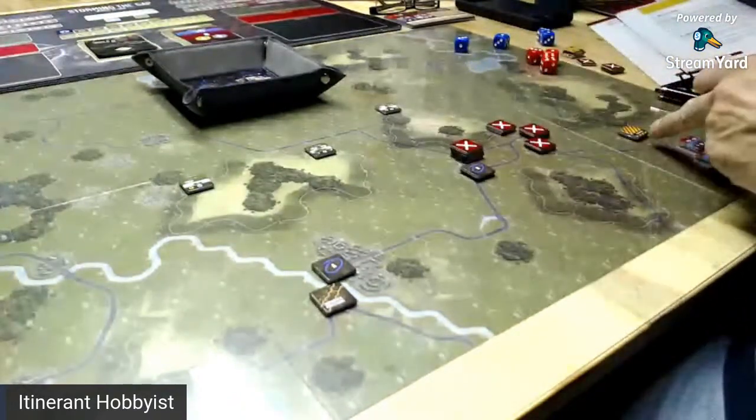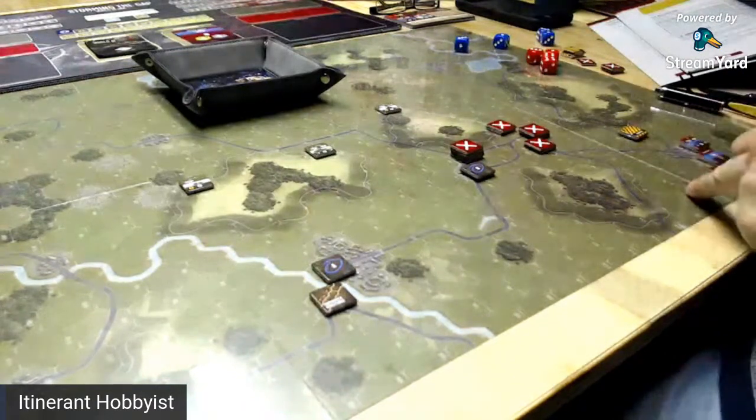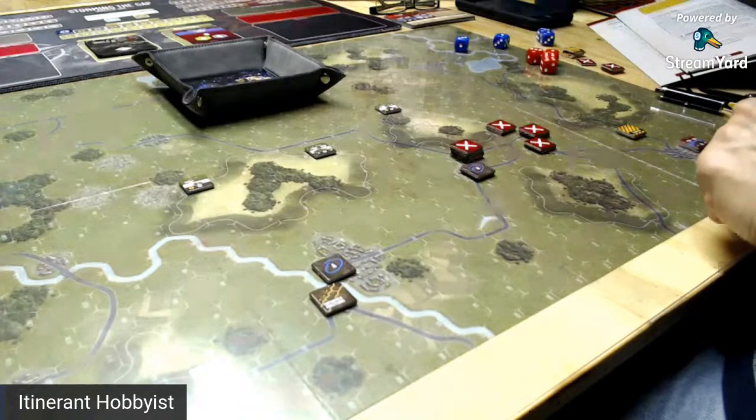1, 2, 1, 2, 3, 4, 5. So he's within 5. So if you move here, he will be fine. So that guy can move here. So I'm just looking at my disrupted unit, how I want to move him later. All right. So let's see.